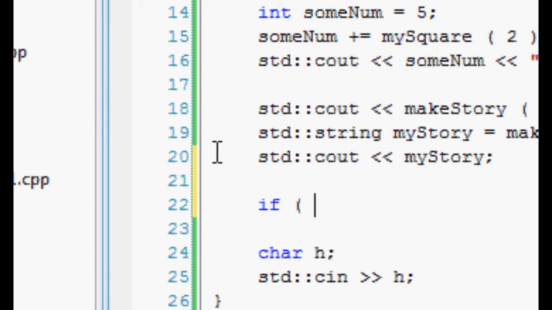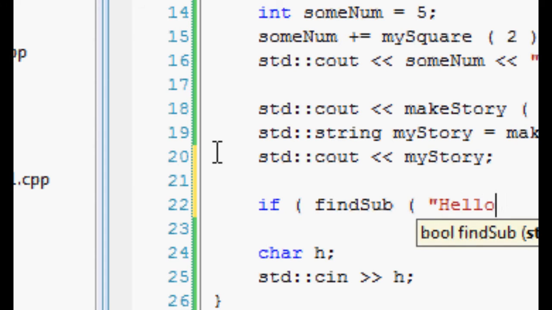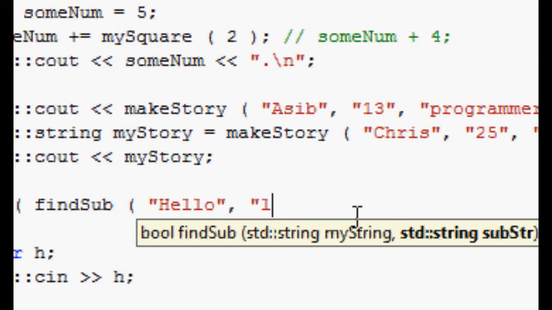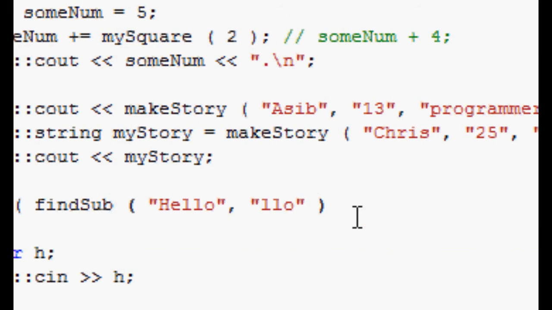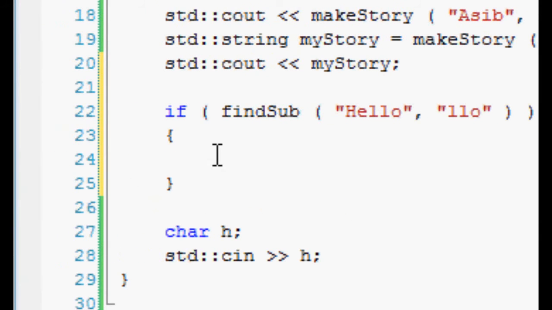Oh yeah, we can call functions inside if statements as well. If findSub("hello"), and then the substring can be "lo", then "successful".